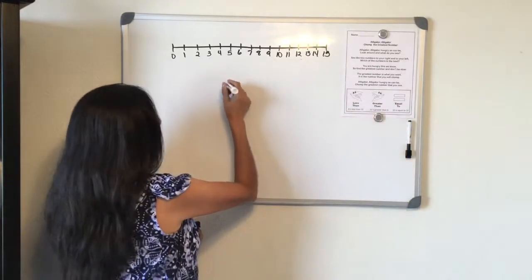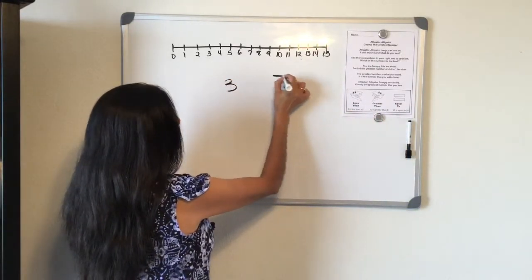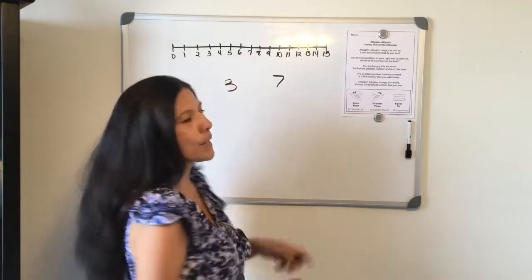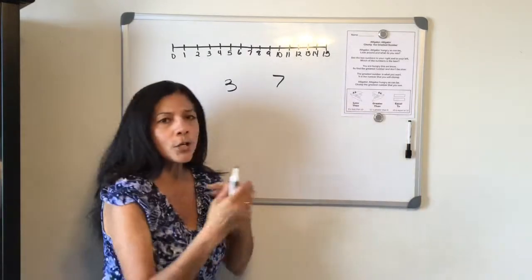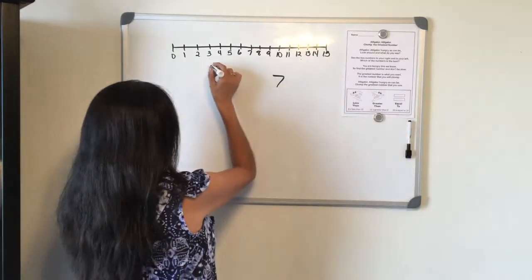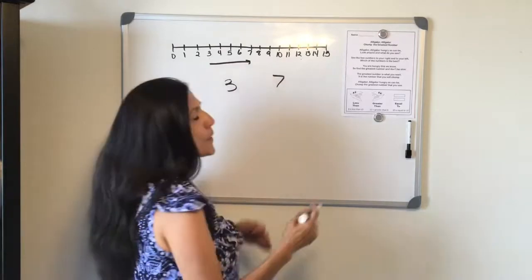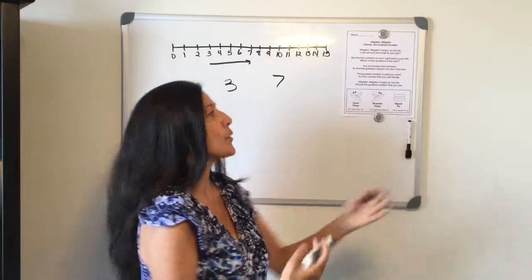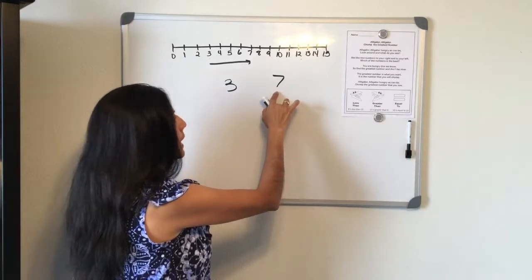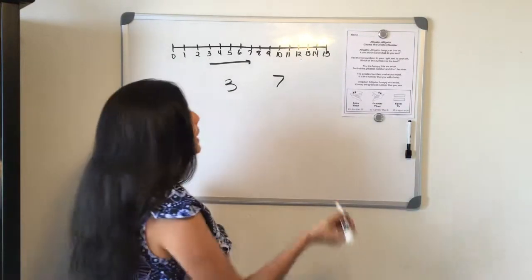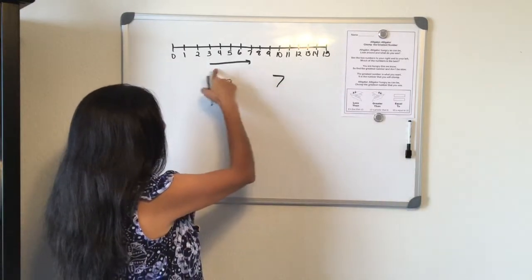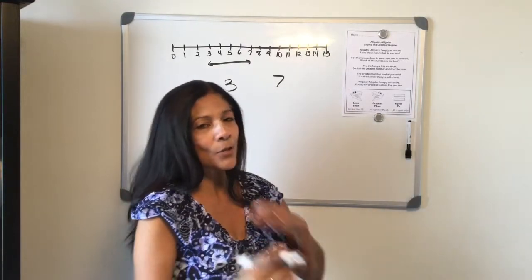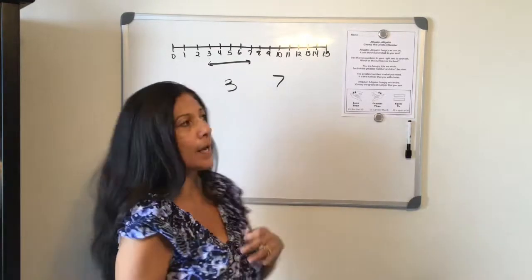Let's take the numbers, let's say 3 and 7. Now, you already know that if you're going down the number line, the first number that you come to would be the 3. And you'd have to keep on counting. You would go from the 3 to the 7. And so that tells you that the number 7 is a higher number than 3. It is a greater number than 3, so that we know 7 is greater than 3. Okay? But what we also know is that because the 3 came first, it is actually less than 7. All right, so that's where we're starting to talk about less than and greater than.